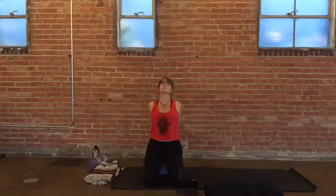Opening up through the chest. Maybe even take the gaze up if that feels good. Getting a little stretch to the front side of the neck. Rooting the hands down towards the ground as you open up through the chest. Fantastic work. When you're ready, release the hands, shake them out.